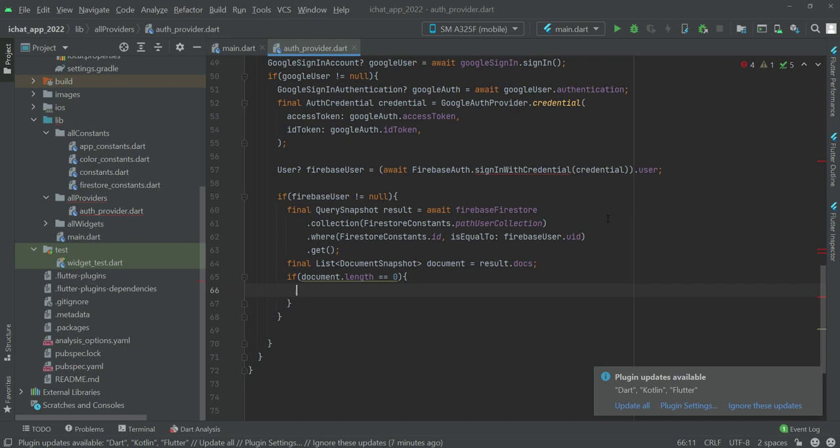Okay, so for that we will say Firebase Firestore dot collection.